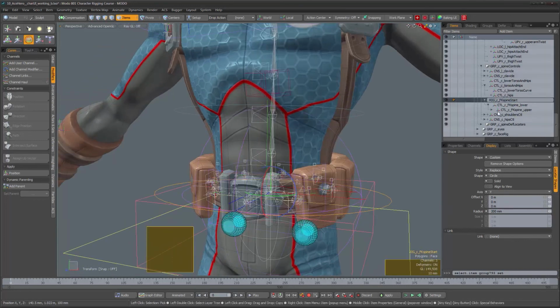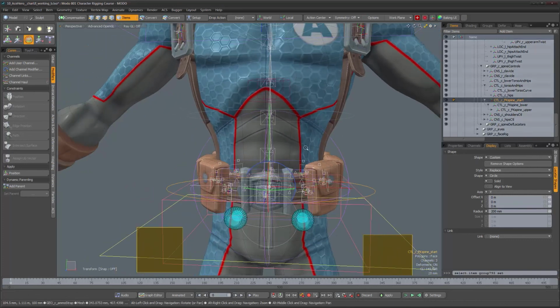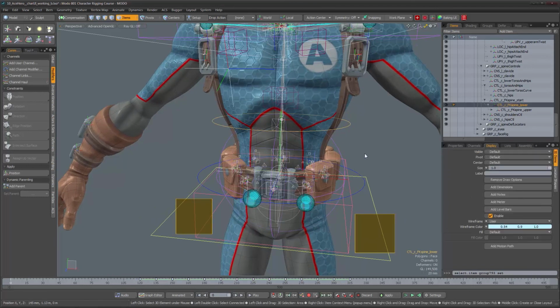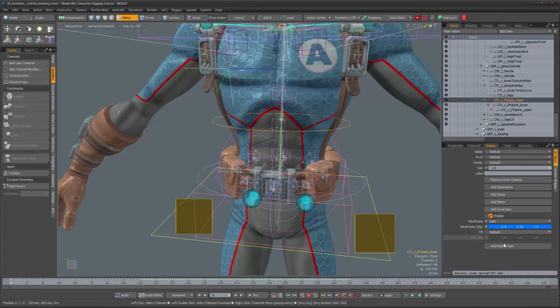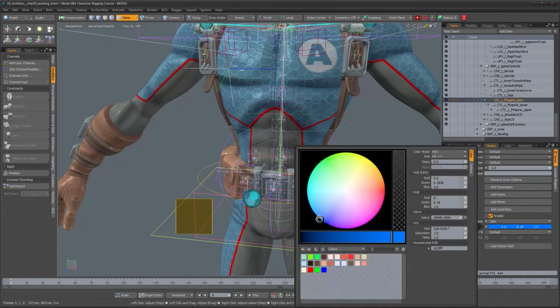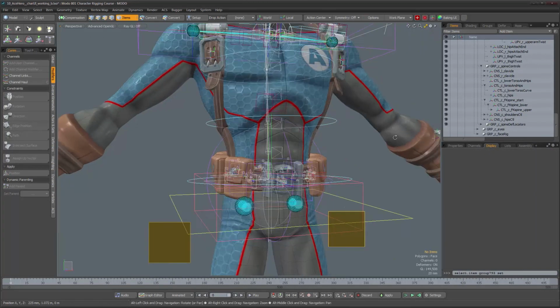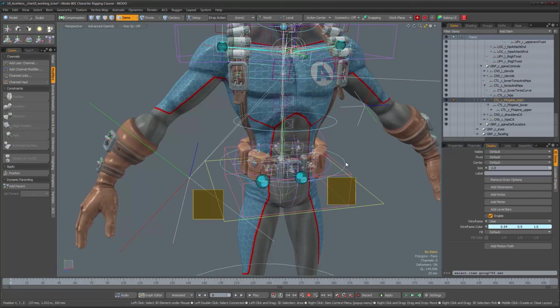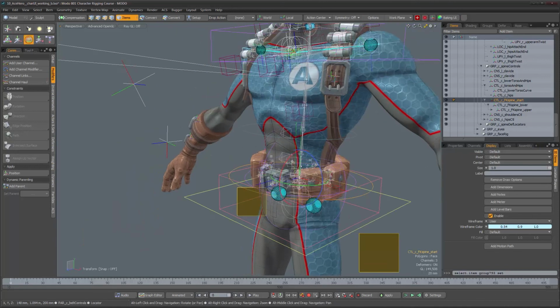Let's rename him to control FK spine start. There we go. And let's make sure that it has the same color as the other controls. And now it's very obvious that we have these torso controls, and this guy will rotate the character at its base.